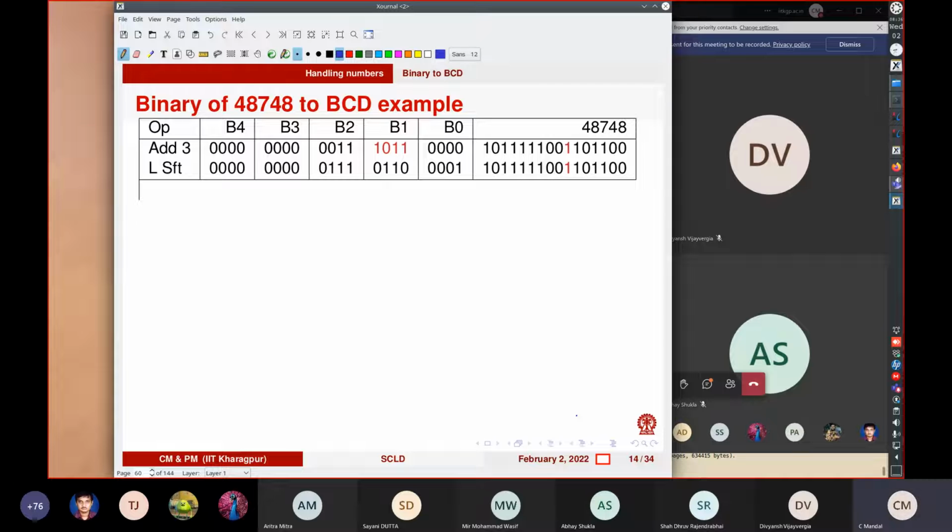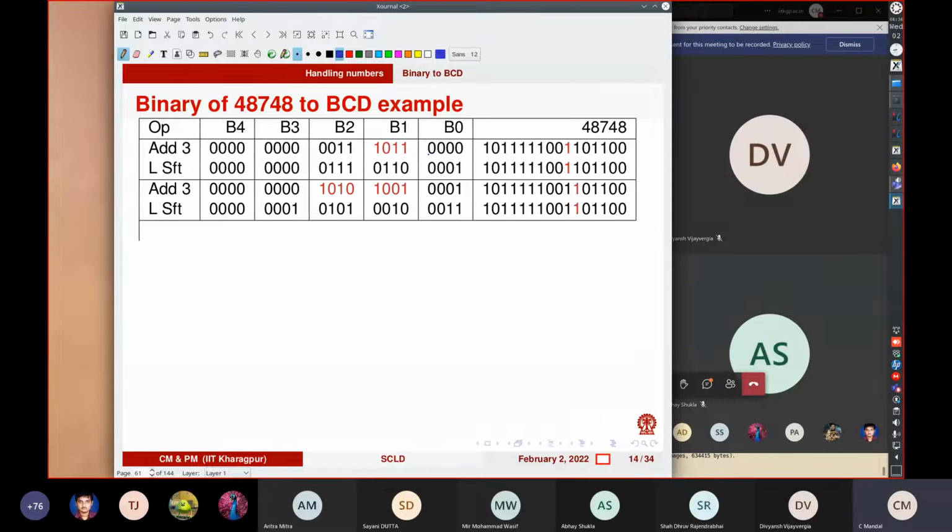So as you can see, B2 will need a correction and B1 will also need a correction. All right. So after the corrections, this is what you get.